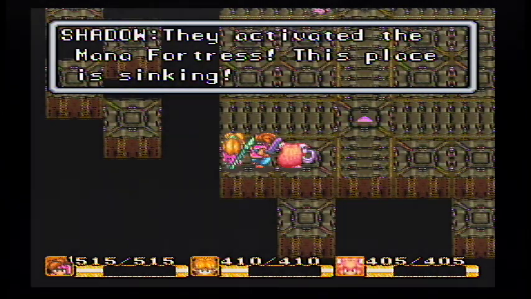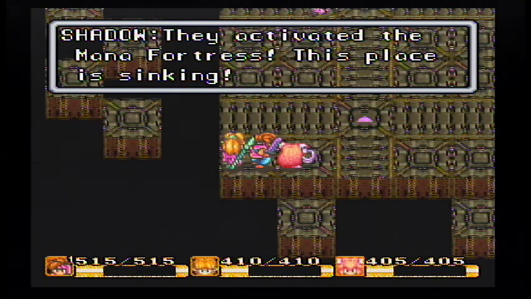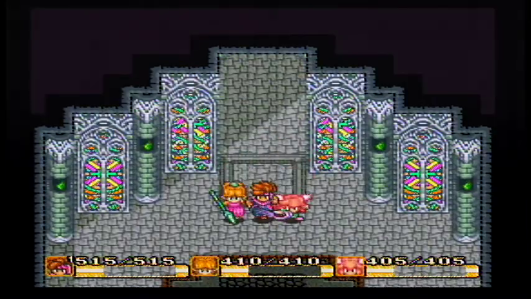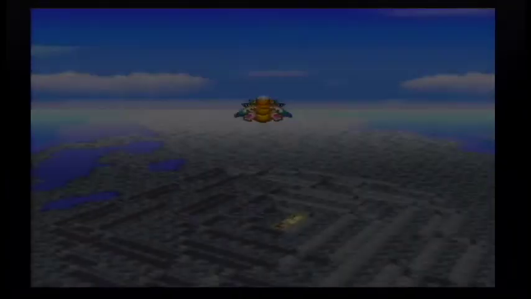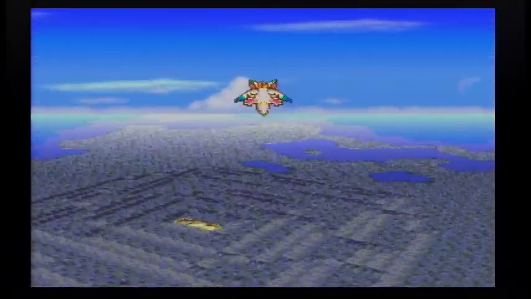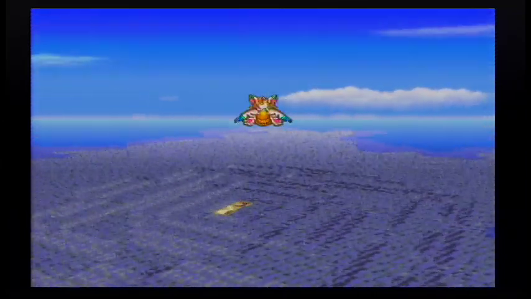They've activated the Vanda Fortress. This place is sinking! Well, that's not good. Let's run around. Let's run out in slow motion. Ah! And now the island's going back underwater.